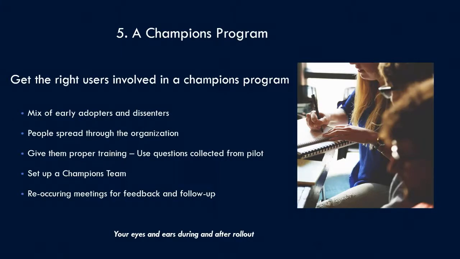So when you've decided on the selected group of champions, you need to make sure they get the appropriate training here as well. They should know Microsoft Teams pretty well, but not be limited to only that. They should also know the goals of the implementation itself, the high-level gains and the personal ones. This way, they also get more involved in the rollout themselves, making them better champions.